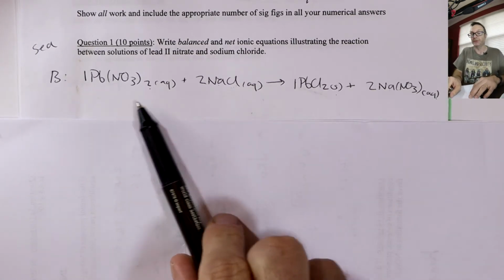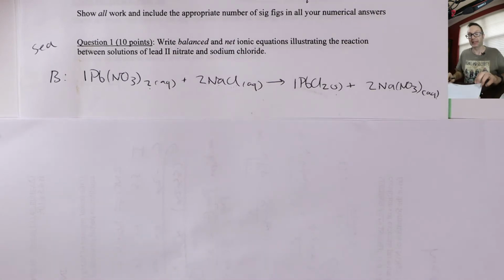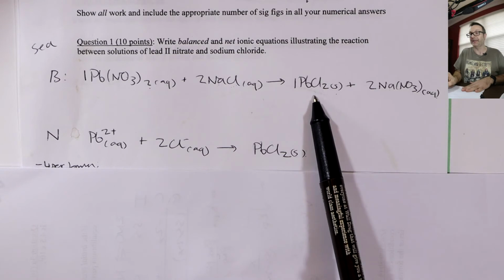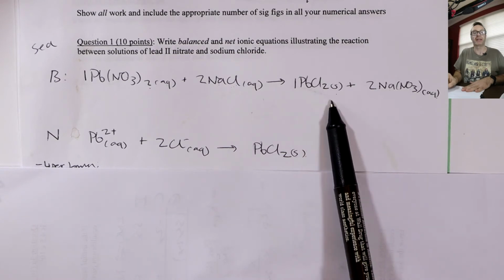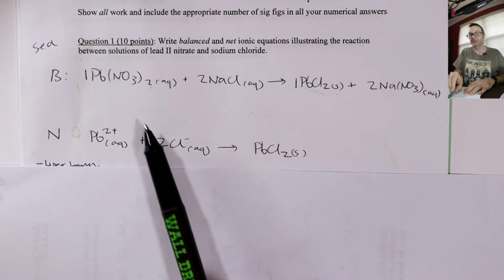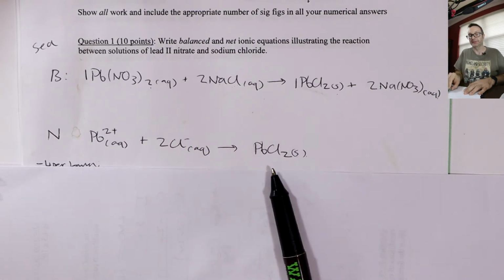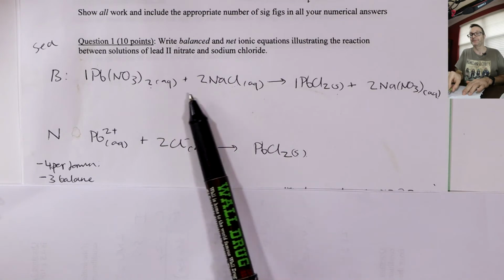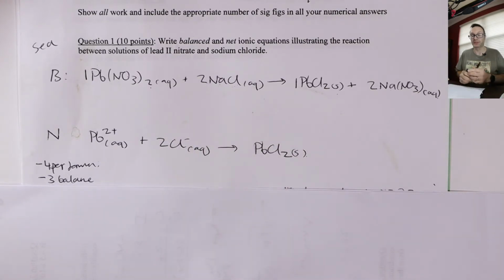Then you split it into its parts, do the cancelling of the ions thing, and you're left with the net where the action is. I like to say to myself, well, I made lead 2 chloride, right? What did I make? Well, lead and chloride bumped together in a 1:2 ratio. So if you do the cancelling, you'd get this. Minus 4 off per incorrect formula. So if you had charges inside 2 formulas in this front one, it was done, right? It was 0 out of 5.